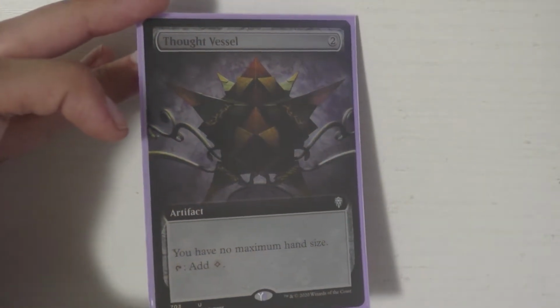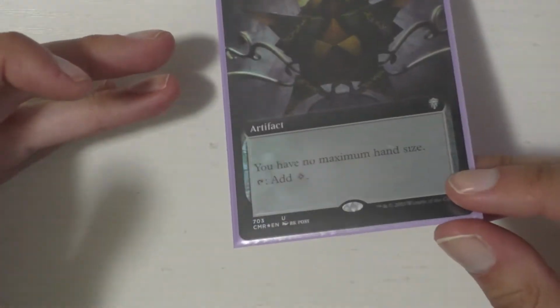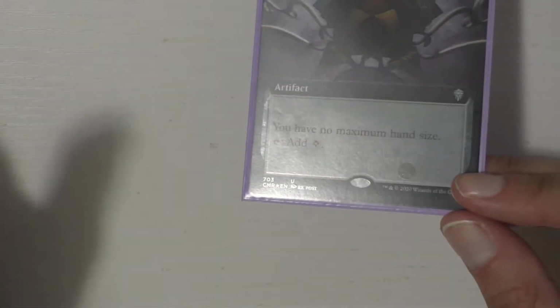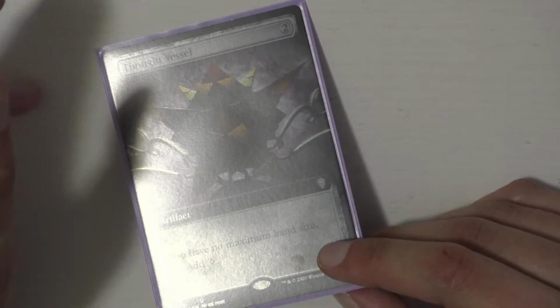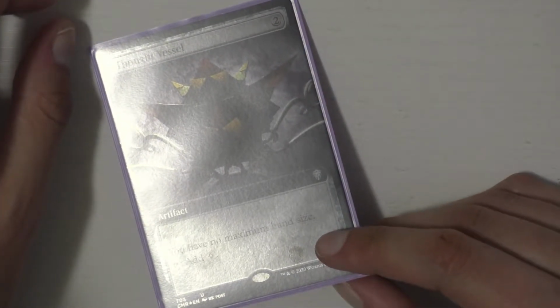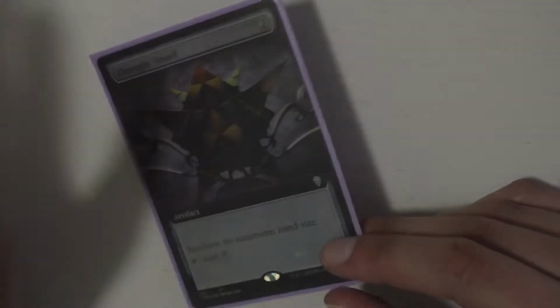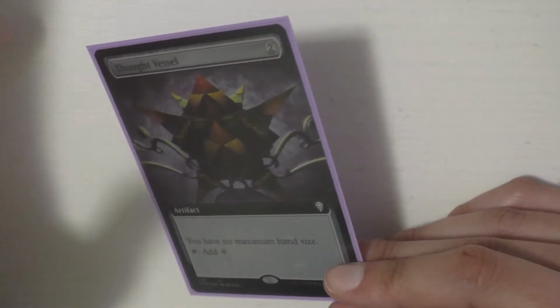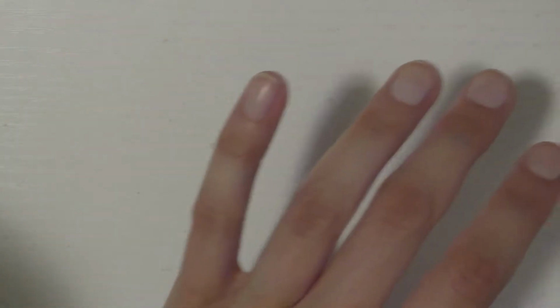It's funny, because I actually get a lot of comments from people like, oh, it's weird you like foils because they curl so much. For me, I really don't have that problem except with this. And oddly enough, I feel like I have some issues with a couple of older foils. I have a couple of Merfolk cards, actually, funny enough, and they just curl on me. I don't understand. But anyways, this card is absolutely amazing and I really like it.